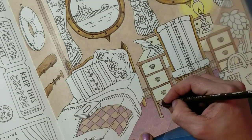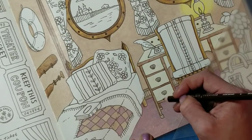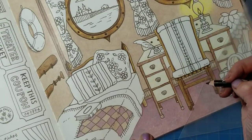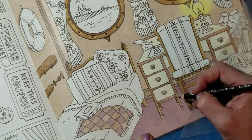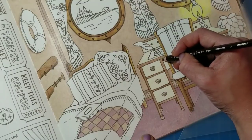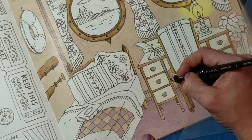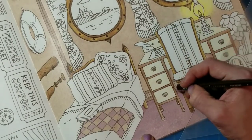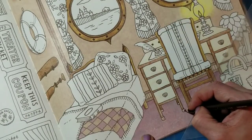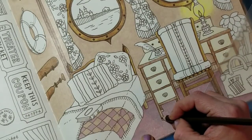Now I'm going to put dark brown in a light layer all over the back leg just to kind of make it, that way it'll kind of recede back there because it's going to be in more shadow. So I'm going to do both back legs with the dark brown, just a light layer. And then I'm going to use the dark brown on this edge of this piece of wood. Just like that. And then I'm going to use it to bring almost out to the edge of the foot.